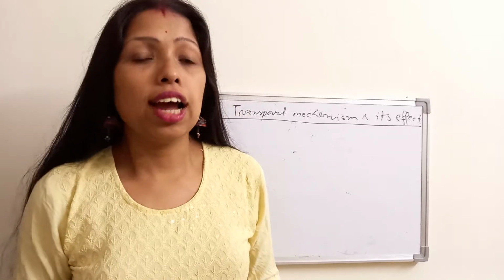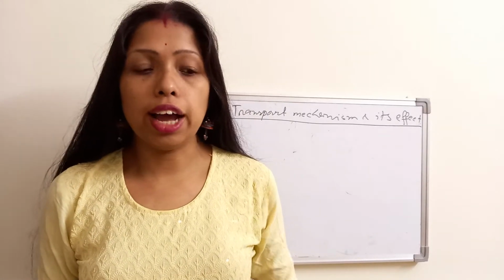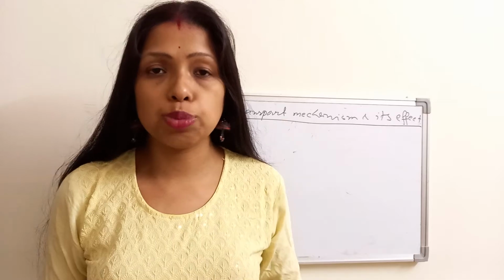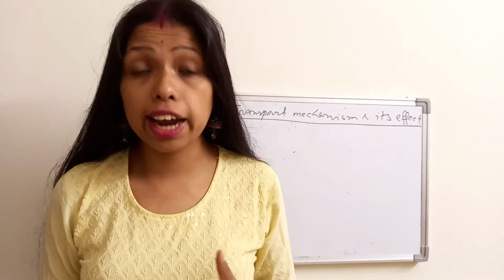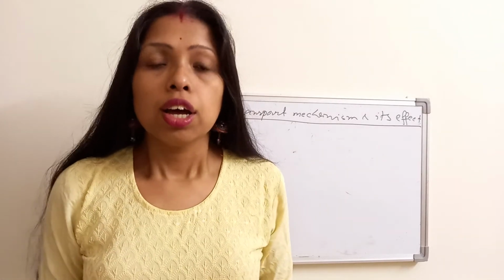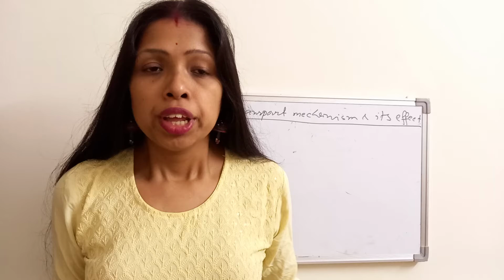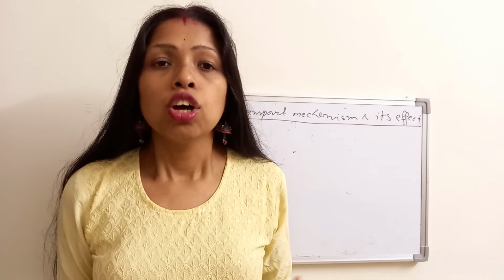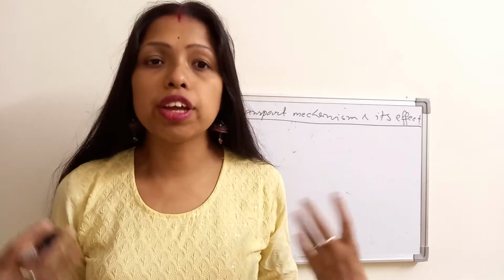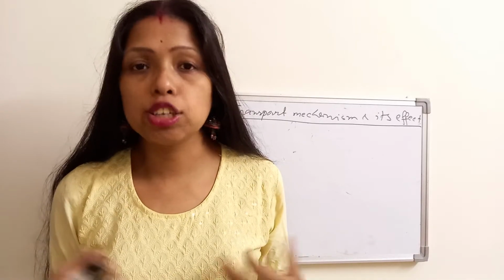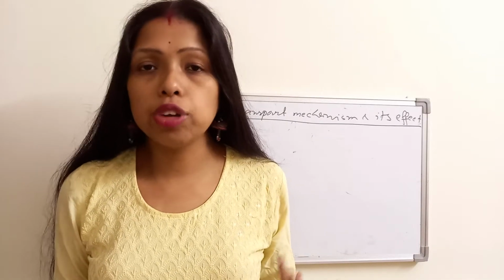Hello friends, last class I discussed excitonic transport: how excitons can be transported and generated at the interface, and after dissociation of the exciton, how it can produce free carriers. And if you want to generate a free carrier inside an organic device, how can you produce it, by an injection process or by a dissociation process? These things we discussed in the last class, right?